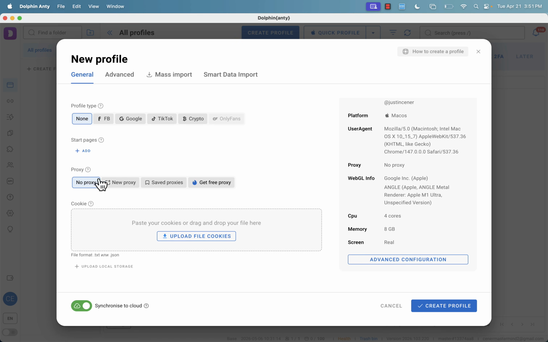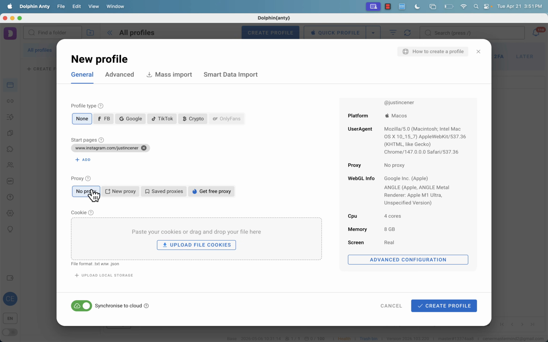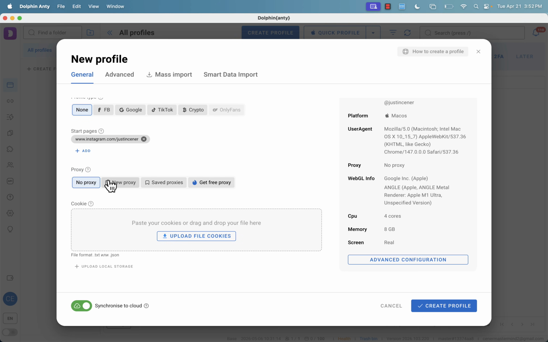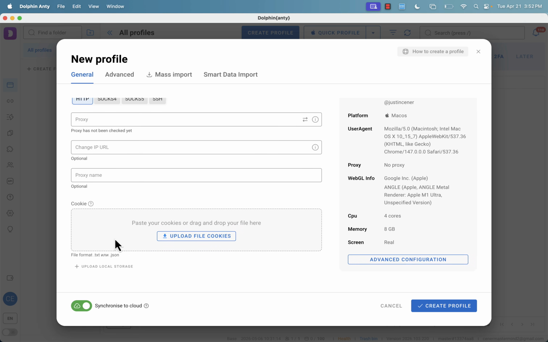We're going to come over and leave that. We have start pages, right? We could literally go and have Instagram load right into my profile as soon as we start. We'll set up a proxy over here as well. This is an ability for you to set up basically where the location is going to be from your login. So come over here and you could enter in your proxy information.